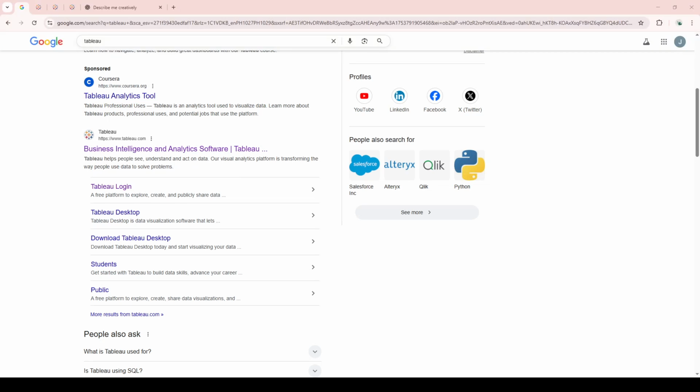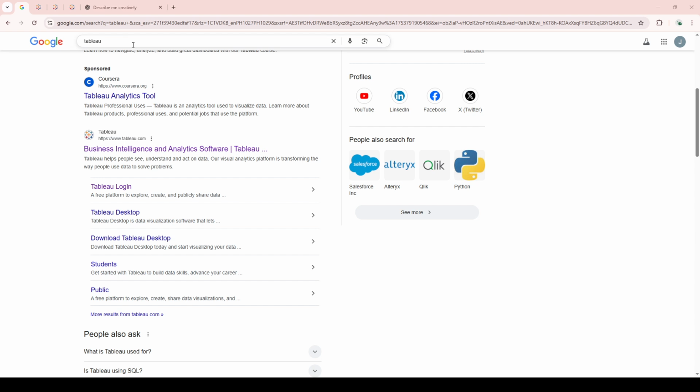In today's video, I'm going to teach you how to add a hyperlink to text in Tableau using worksheet or dashboard URL actions. Whether you're working on a new project or modifying an existing one, being able to link to external web pages directly from your Tableau visualizations can enhance the interactivity and the user experience of your data presentation.